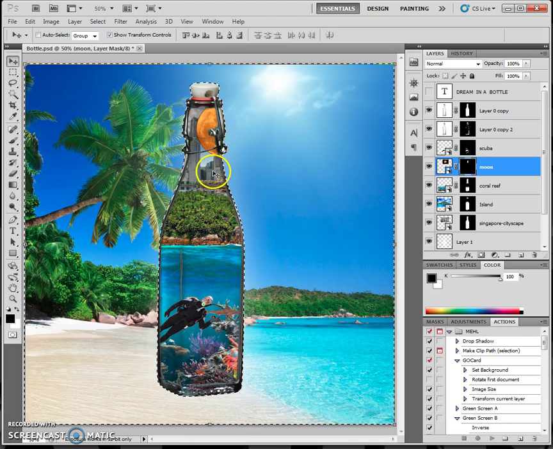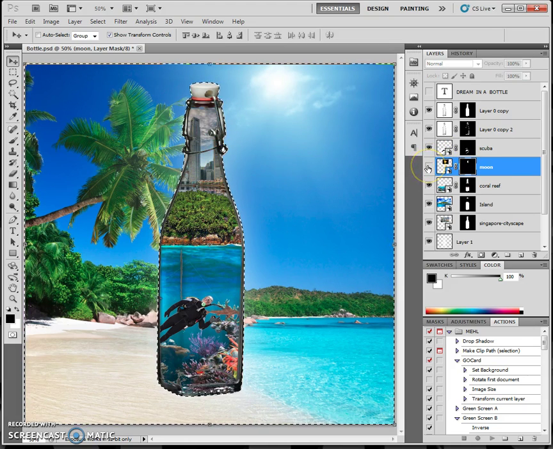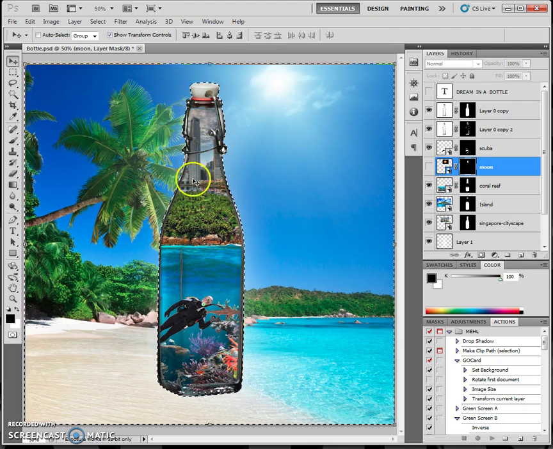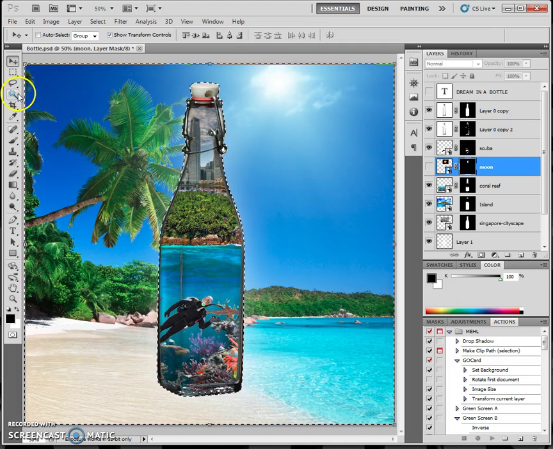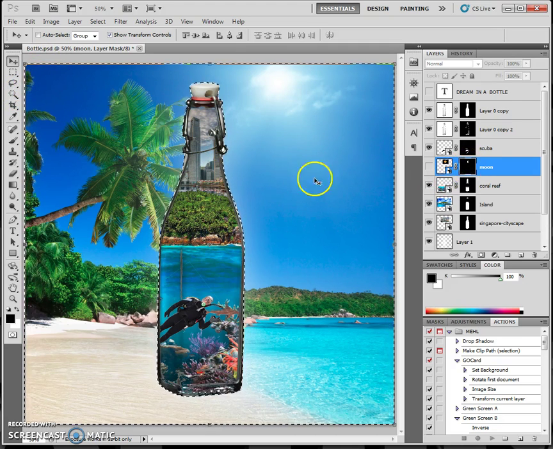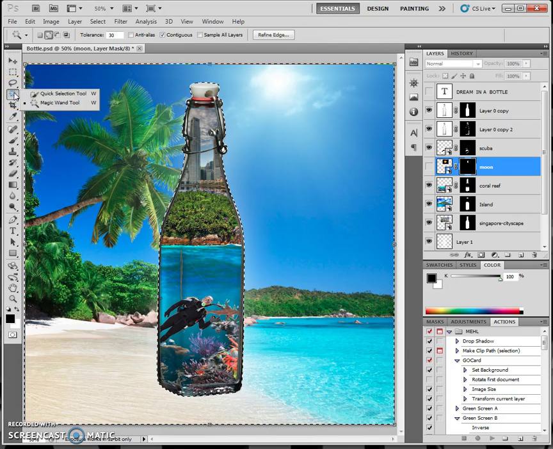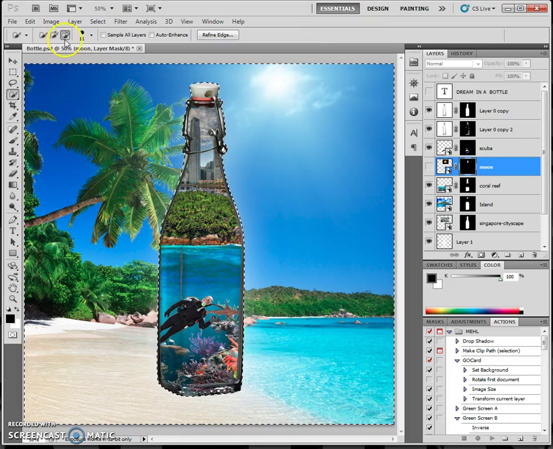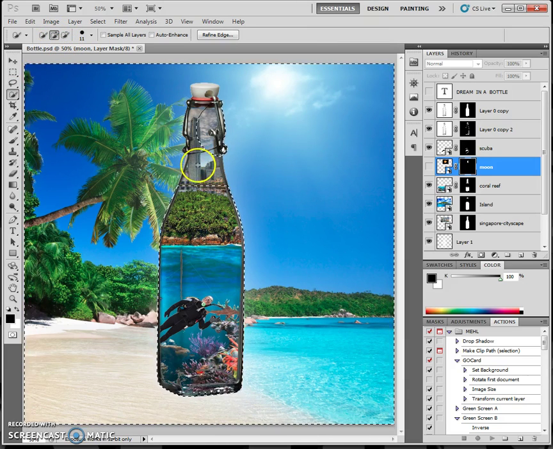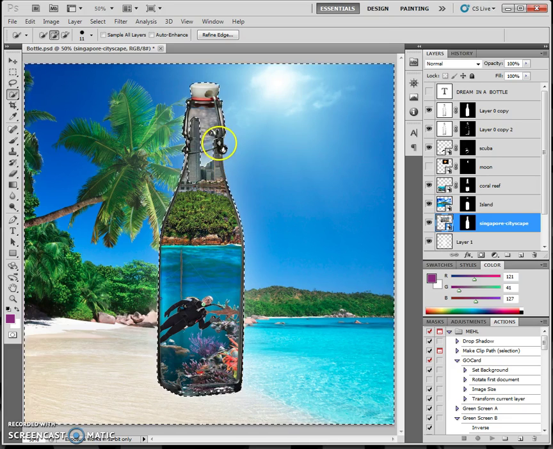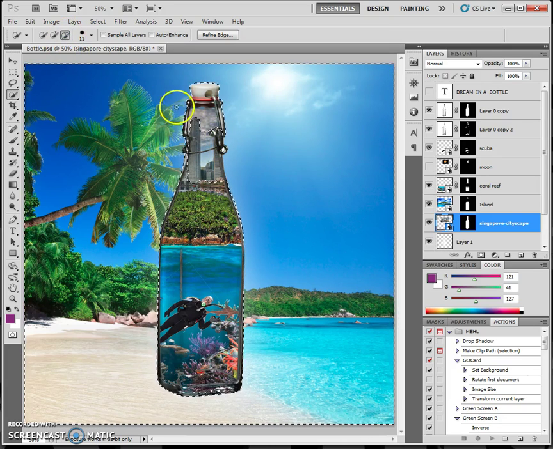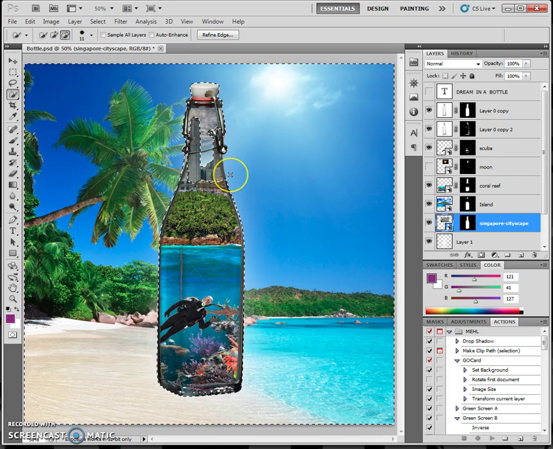Now I don't really want the moon in front of the buildings. That looks a little awkward, so I'm going to turn the moon off for a second, and I'm going to select these buildings here. So I have this part deselected, so I'm going to add this to the selection, and I'm going to again be on my mask, and I'm going to use my quick selection tool, and I'm going to add to that selection, and I'm going to draw on here, but I was in the moon layer. That was a mistake, so I'm going to undo that, make sure I'm on my cityscape of Singapore here, and then I can draw on the buildings and get these two buildings as part of my selection. Oops, not the sky though, so I've got to be a little careful to clean that up. So now I've got my sky clear.